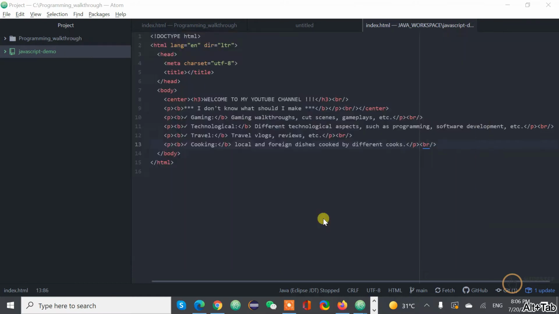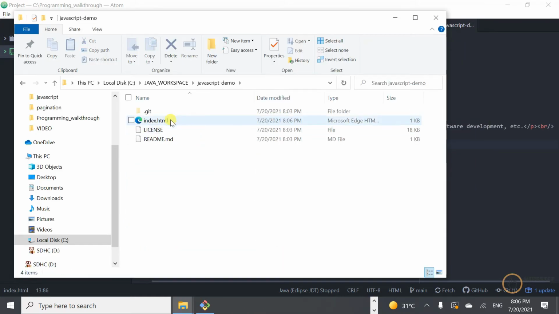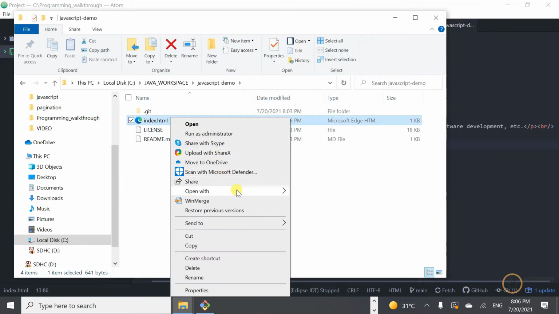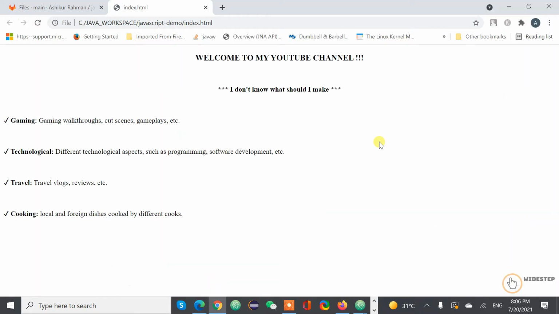If we just run this in the browser, here it is, the text contents are all visible.